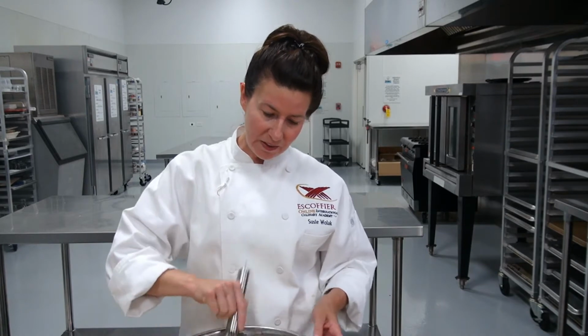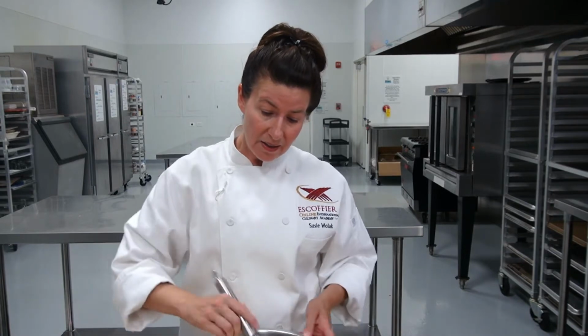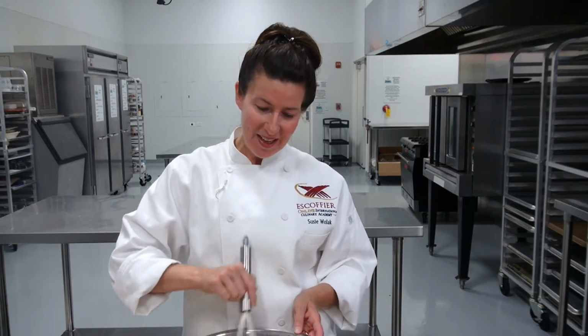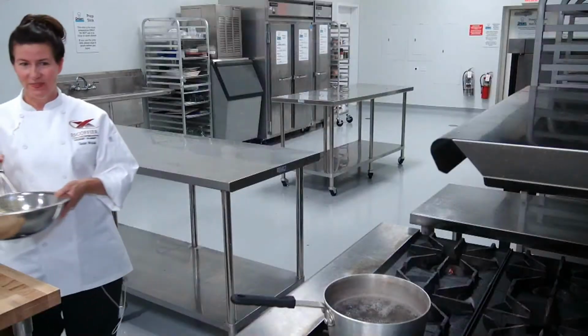The bombes are really just so attractive, and they have a really beautiful and impressive appearance. We're going to be making just a classic individual bombe dessert, but you can also make it in a small bowl, and then you can cut slices. It's spherical in form, which is like a half bowl, and that's the classic shape. It resembles the cannonball. So now that we have our egg yolks and our simple syrup whisked together, we're going to go over to the stove and cook this to a ribbony stage.